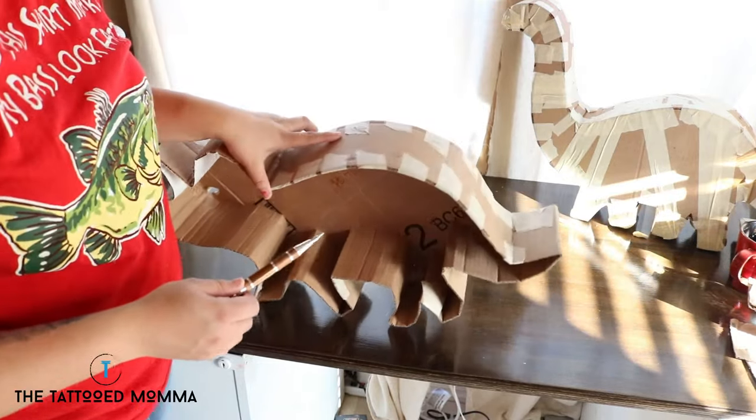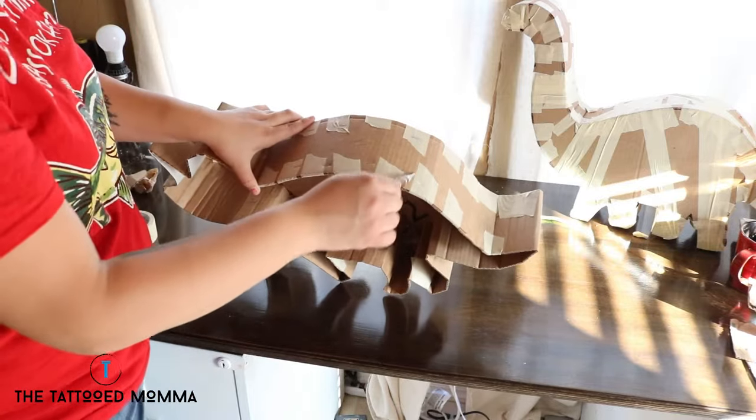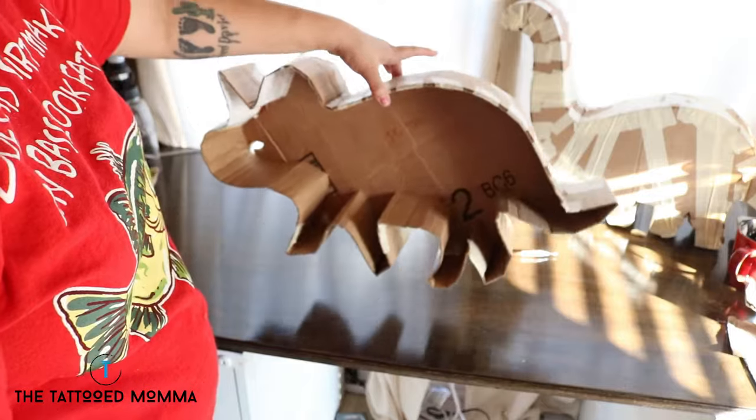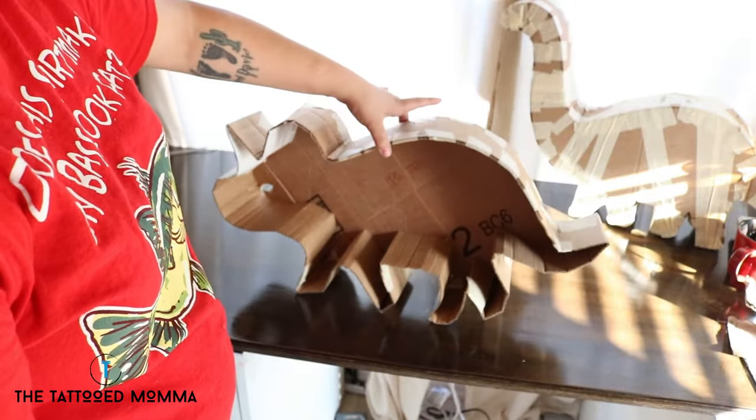Now for the rope, you're going to cut 4 holes at the top if you're doing a rope. So you want to make sure that wherever you put your rope is going to be the balancing point.